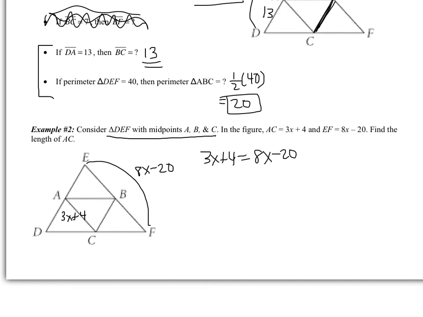Okay, well, let's think logically. Does it look like this segment is equal to this segment? That should not look to be true, so you can't do that. You have to remember that the midsegment is half of whatever the base is. So in this case, our midsegment is 3X add 4. That's going to be half of the base, which is 8X subtract 20.